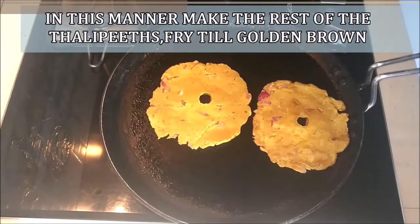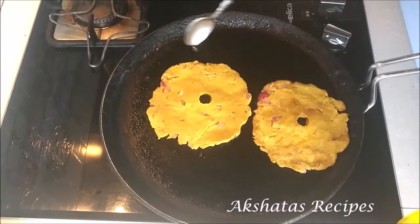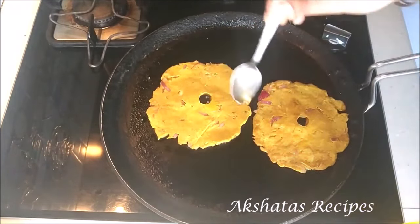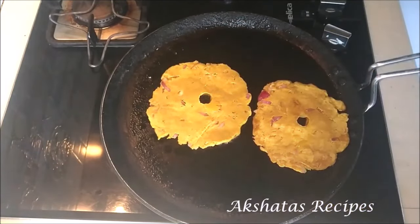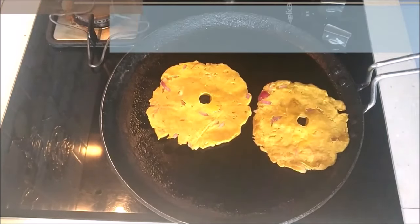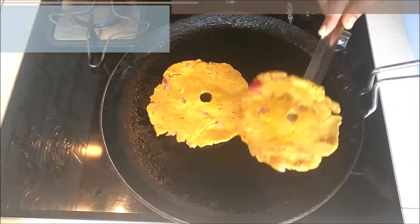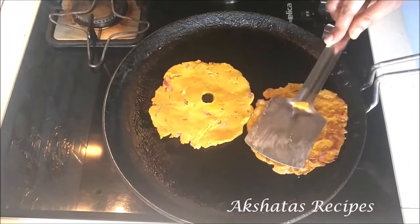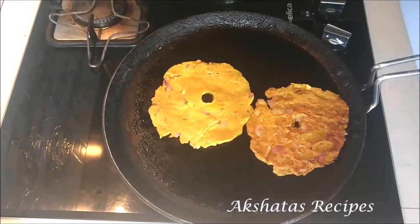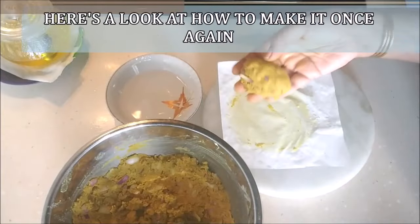Here I've made another one too — it's super simple and really easy. Once it's nice and golden brown just flip it onto the other side and let the other side also cook well and become nice and crispy and golden brown. This is really a kind of meal I go to when I'm not in the mood for making an elaborate dish, so I always keep at least two packets of thalipeeth in my pantry.